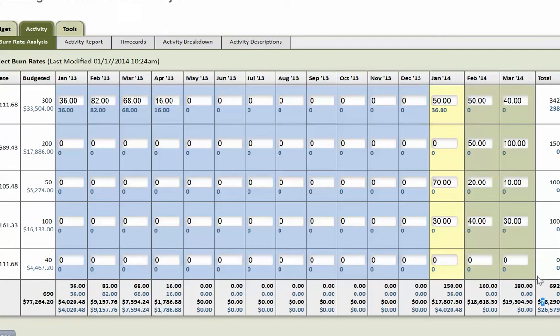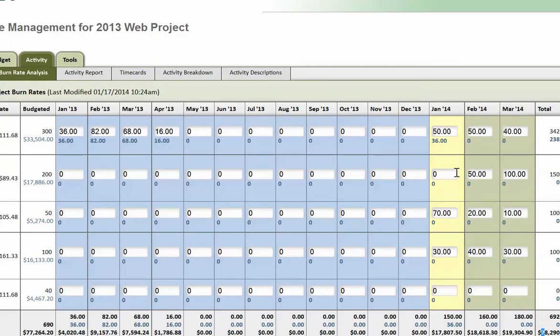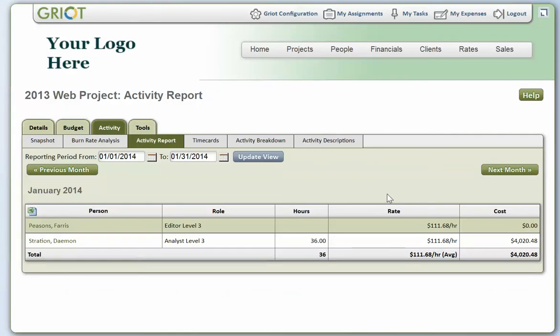It's a very often project where you originally planned on having one person spend, say, 300 hours, and then they're no longer available, or suddenly you realize that you need somebody more junior or more senior to take their place. And so this helps your project managers do very quick assessments of how they can reallocate resources without going over budget. The activity report allows them to also look very quickly on a month-by-month basis, or any particular filter, to really see what's been going on with your project and how you're doing.